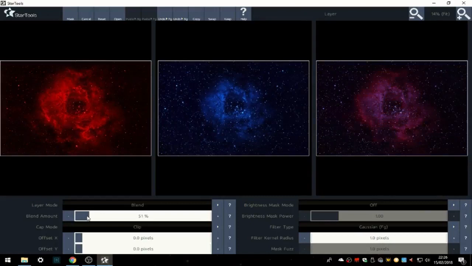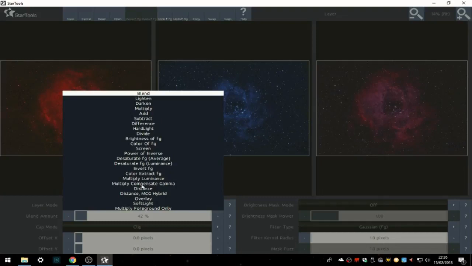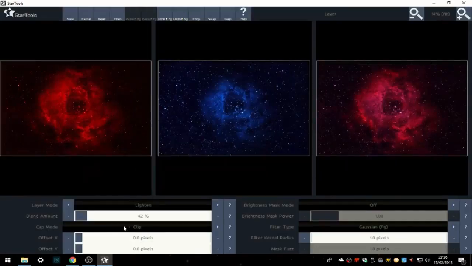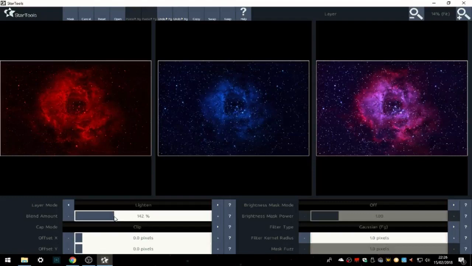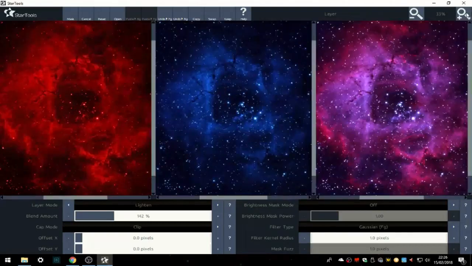You can use any of a number of these options here. I find with layering, lighten seems to be a better choice sometimes. It's giving fairly good depth.